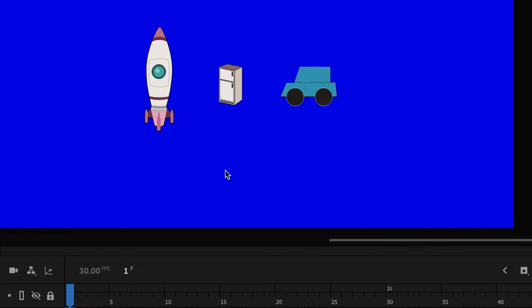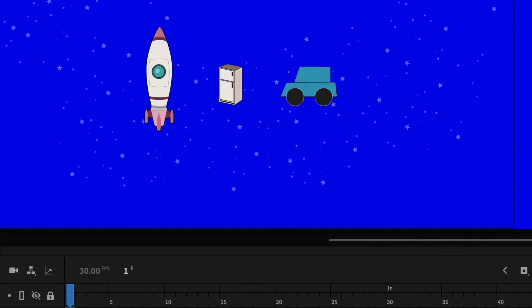The fourth object I have for motion animation is the star field. I have created this star field so that it will move slowly from right to left in the background to give the feeling of moving through space. But I've made the star field seamless, which means the viewer can't tell where the image starts and ends when it's looping.